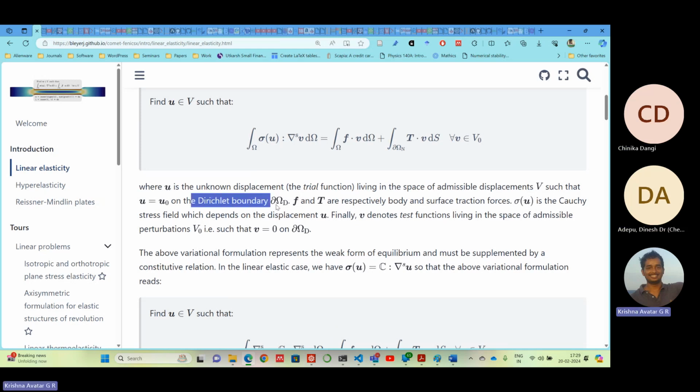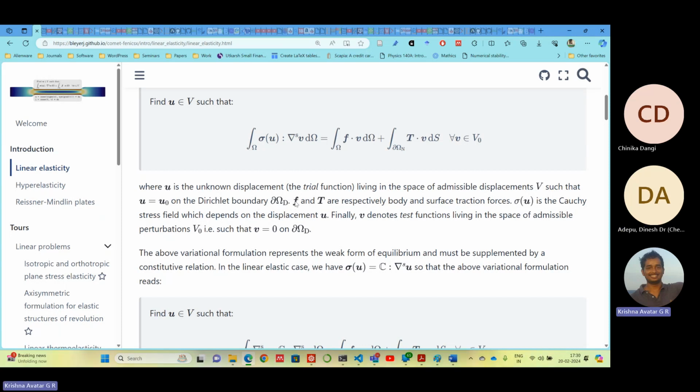Small v is the test function, right? Yes. Why are you taking the gradient of the test function? Did you discuss this or not? Recall we had done a similar approach in our earlier tutorial, where we transferred the second derivative to dv by dx, which is the chain rule. Yes.